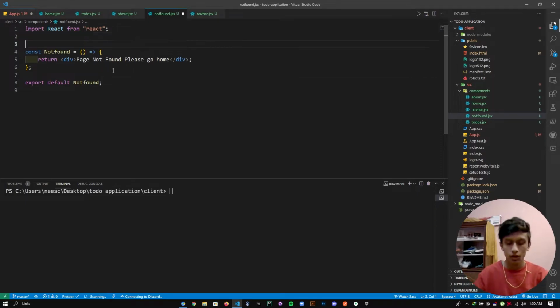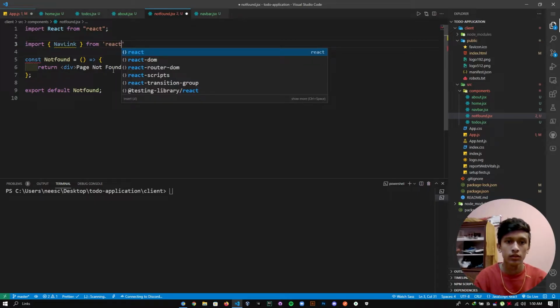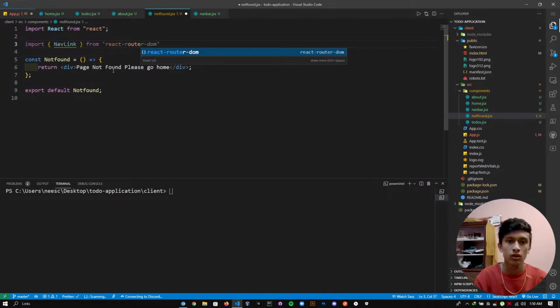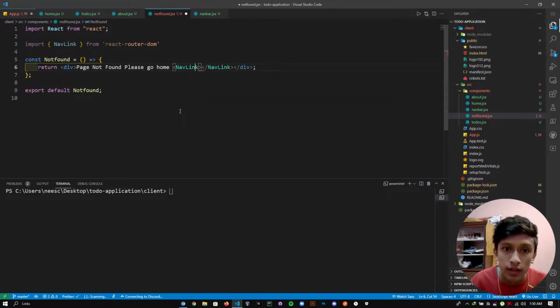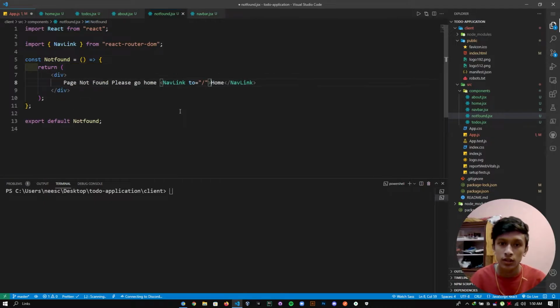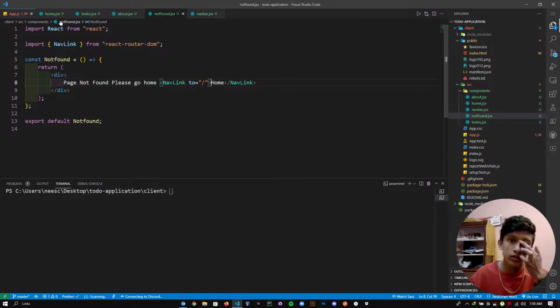Okay, so import nav link from router DOM. Okay, so let's make nav link here, and inside nav link let's write home, and to should be slash. Let's save, and if we reload this again, we haven't imported.